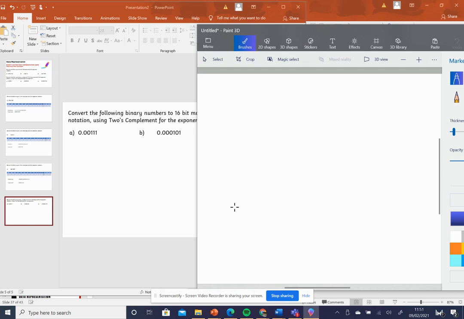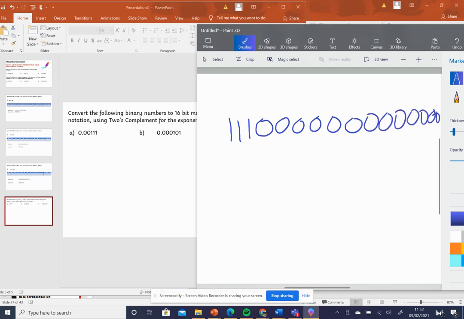So we look at the number on there, and we can see then that our values where the ones are, it's just 1, 1, 1. Okay, now what we have to do then is to add on extra zeros to the right-hand side of this for your other values to make it up to your 16 mantissa, okay? So 1, 2, 3, 4, 5, 6, 7, 8, 9, 10, 11, 12, 13, 14, 15, 16, okay? So that's my mantissa value.